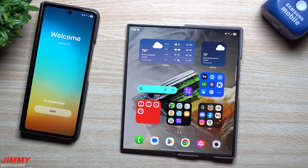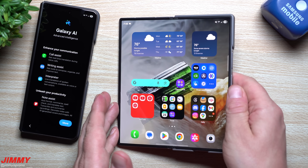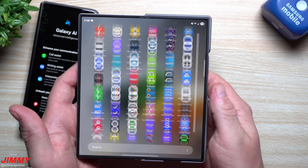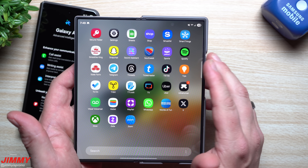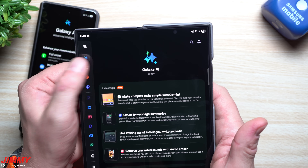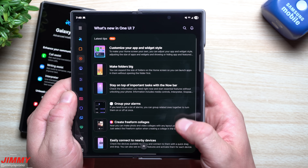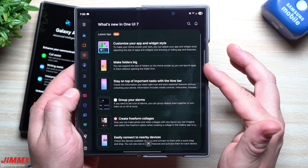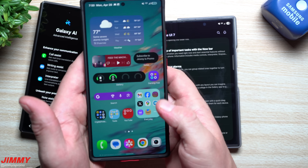Here's the welcome screen for Samsung One UI 7 — tap Start and it walks you through what's new. There's also a dedicated Tips app Samsung puts on your phone after updates to help with all the new features. You can learn about Galaxy AI, scroll through everything new for the Galaxy Fold, and see the new Samsung One UI 7 page — covering things like customizing apps and widget style, making folders big, and staying on top of important tasks with Now Bar.